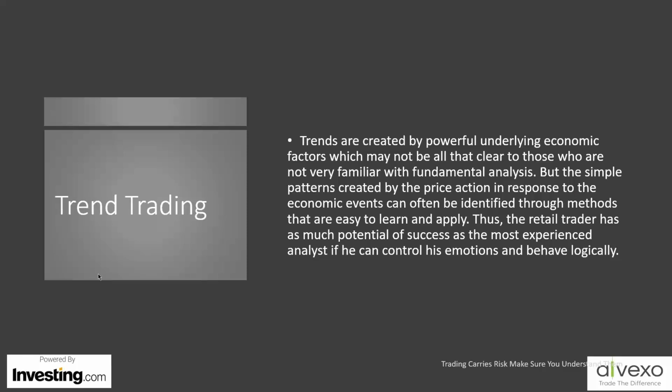Now, trends are created by powerful underlying economic factors that may not be clear at that time. Now, granted, in the short-term market, we're not as concerned with the overall economic factors. I'm not talking about the economic calendar. I'm not talking about jobs data. We're looking at trading over a couple of hours. Now, simply, patterns are created by price action in response to human emotion, economic events, and other things that we can't say. People say it's supply and demand. Now, how do you actually calculate supply and demand?